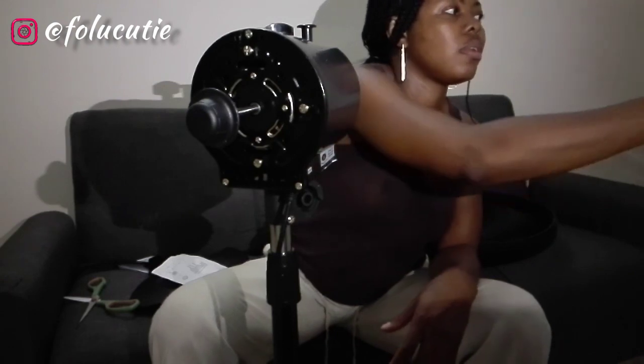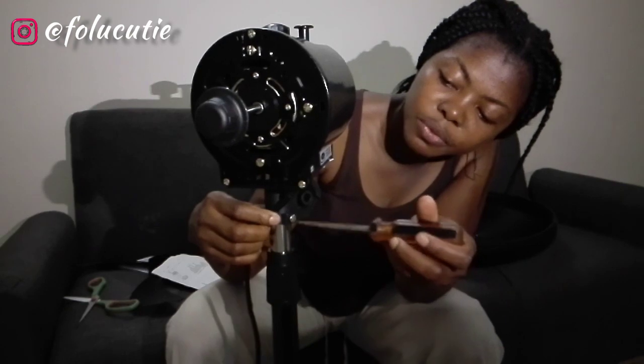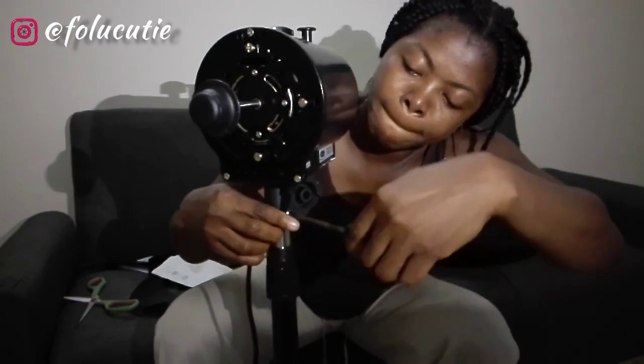Yeah. So the thing has gone in. And this is the screw. So I'm supposed to screw it in like this. So by the time we bring the screwdriver, let me bring this down a little bit. Yeah. So that you guys can see. Okay. Thank you. So I'm going to fix it here. So this is where I take the whole thing off.